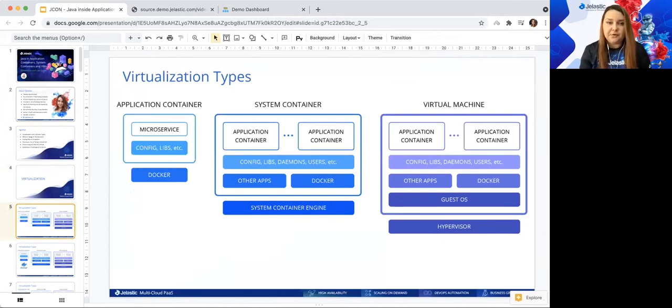So let's get started with virtualization, first of all, and we can say that today we can cover three directions: application containers, system containers, and virtual machines. If we are talking about application containers, right now, everyone will remember the name Docker, because somewhere in 2015, Docker made some kind of boom in containerization.